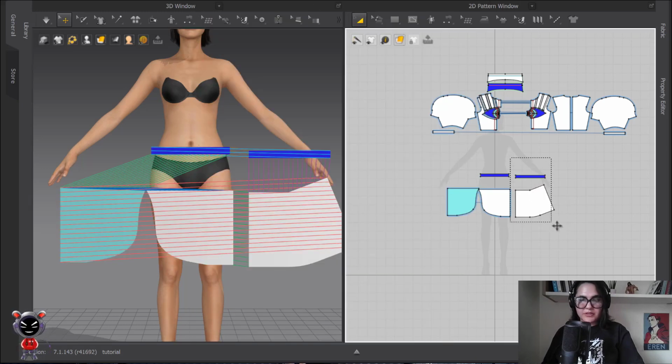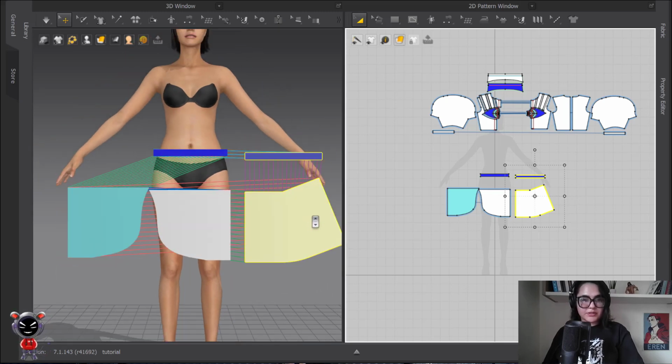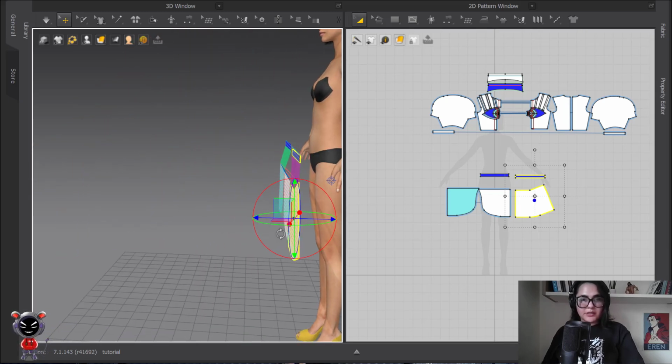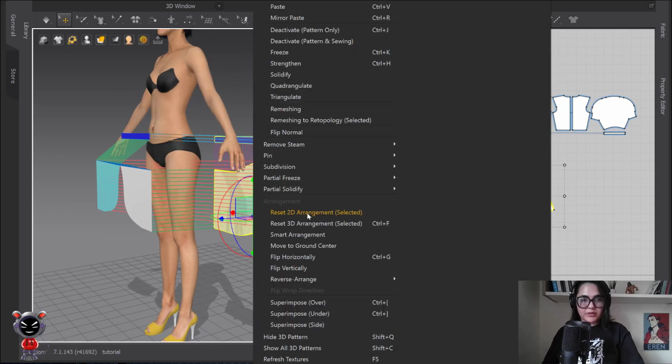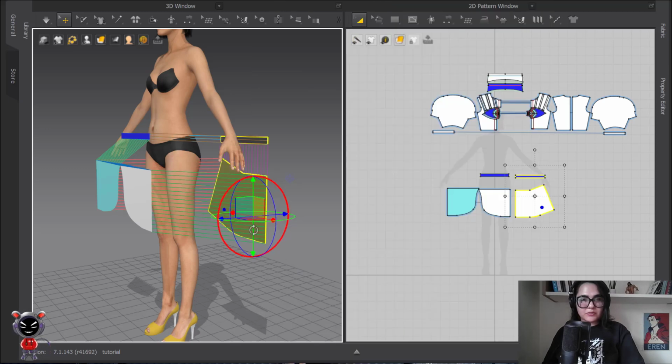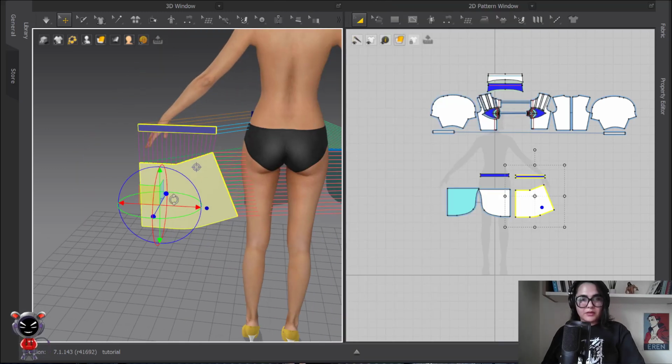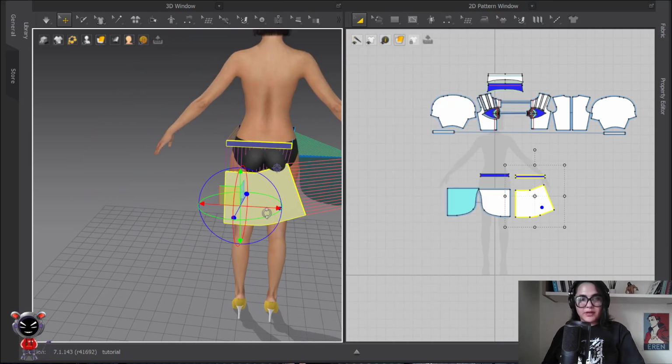Okay, for simulation, you should always consider the fact that you have gravity, and it's very important, because everything that you have on your 3D window tends to fall down.